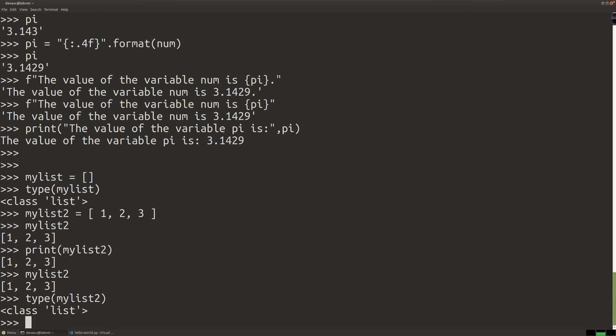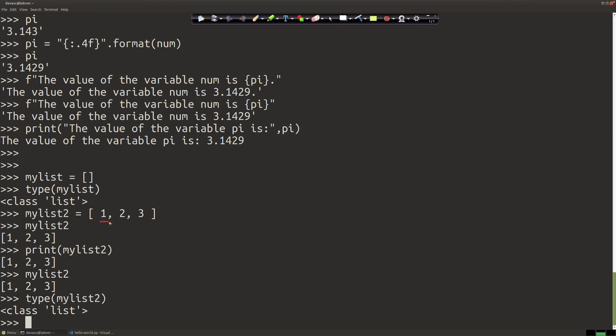So how would we access the individual elements that might be in that list? Well, this is where it comes to indexing. And it's very important to note that Python is a zero-based counting language.